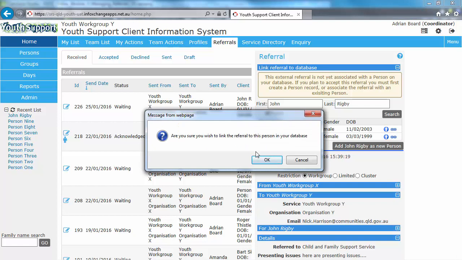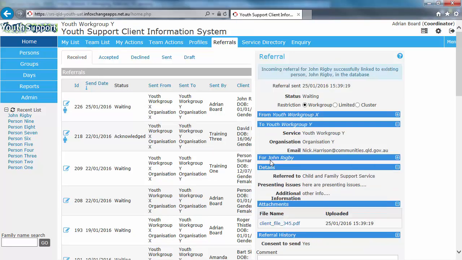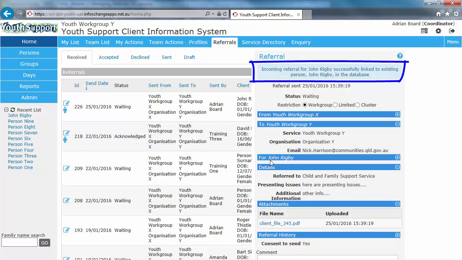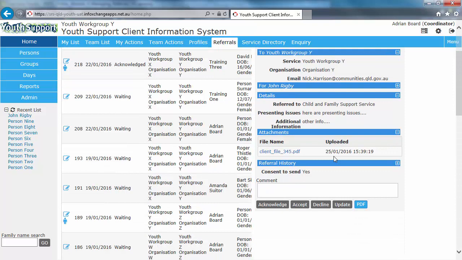So yes, presumably we've made our investigations and we're happy this is the same person. So we press OK, and you'll see the note up the top saying the incoming referral for John Rigby is successfully linked to our existing person, John Rigby. If we look down the screen, we can now see the accept button.